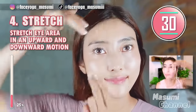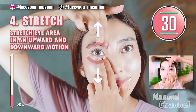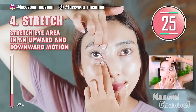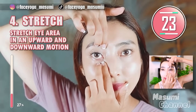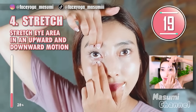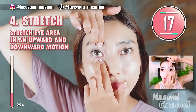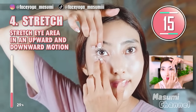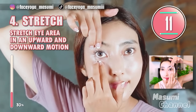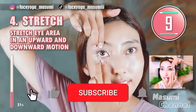So now, stretch eye area. Using your fingertips, place them above the eyes and under the eyes, and stretch up and down. Slowly move your fingers outward. Please focus on the area you are concerned about. If you wanna make bigger eyes, please do this.